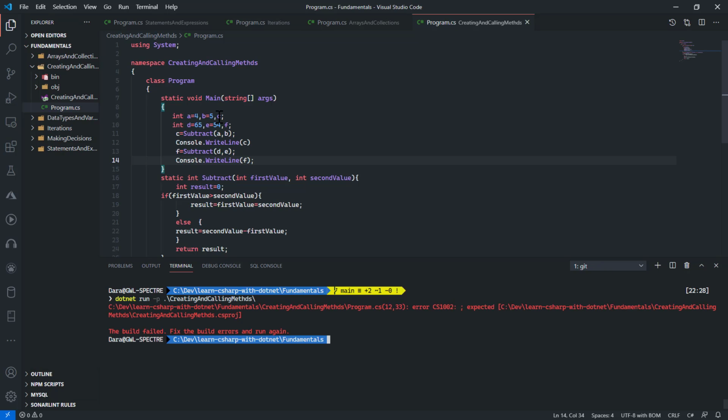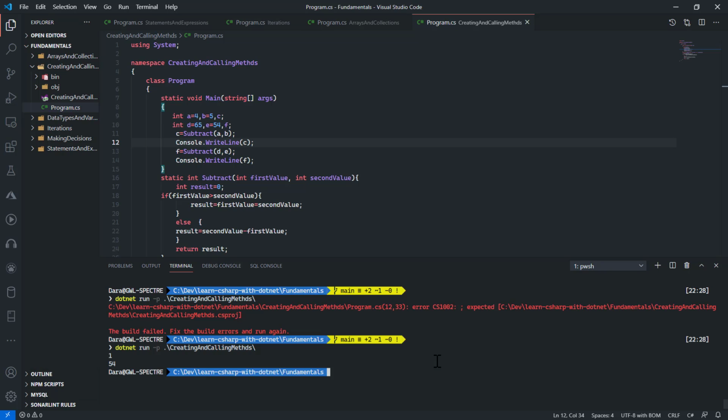The reason I got the warning earlier on was because I declared variables that I was not using. Let me run it again after I fix the problem, and I should get the result just the same way I did earlier on.